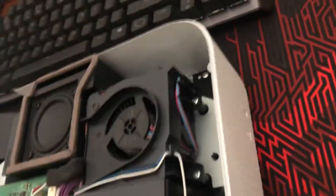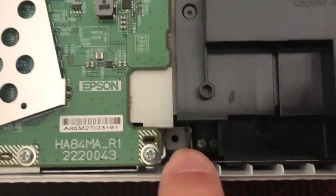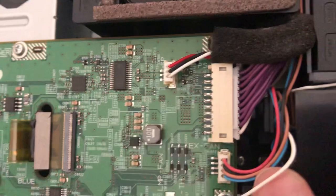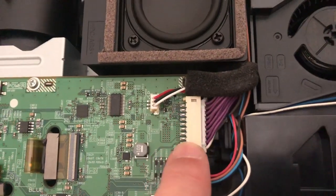Here it is. Basic stuff. I believe there is one screw here, one there. I haven't taken it apart. I haven't removed the lamp, and one down there, as you can see, that's the low power connection.